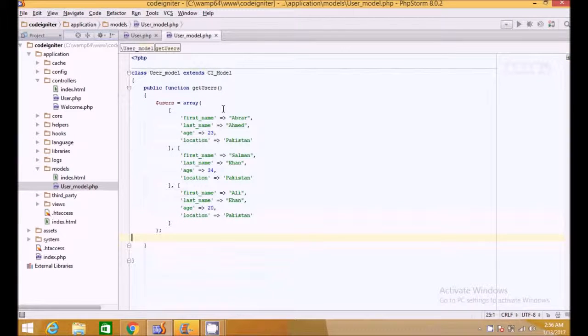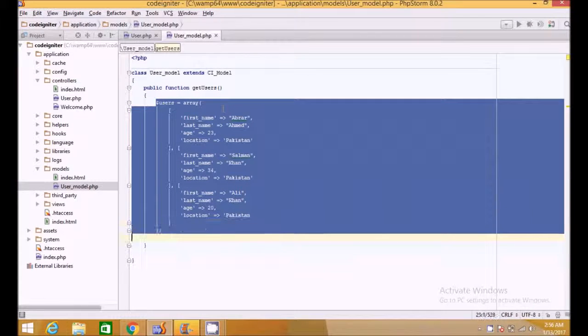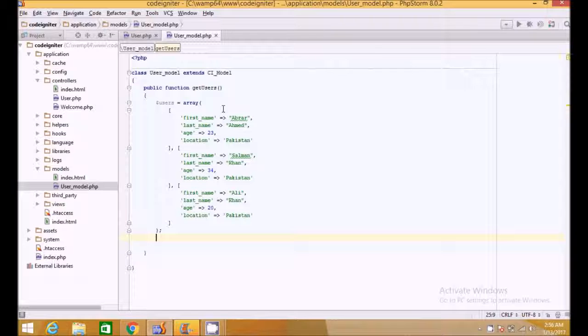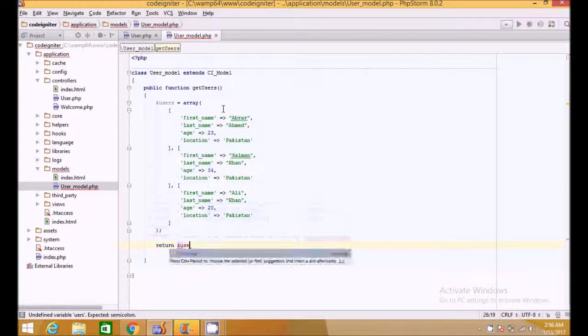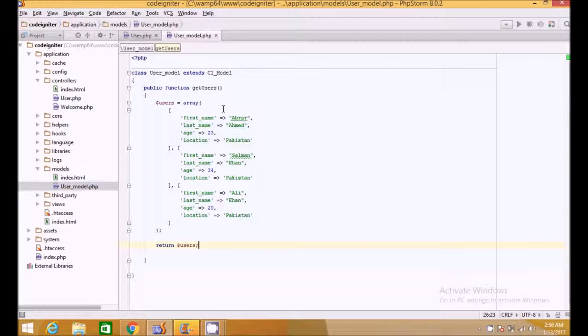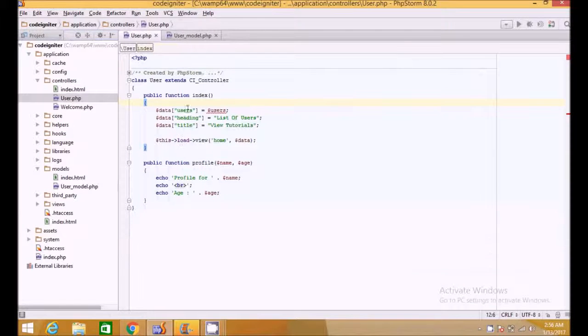So what this is doing, it is creating a users array which we used in the last video. So now what we will do, we will just return users array simply.